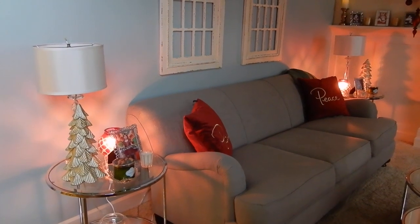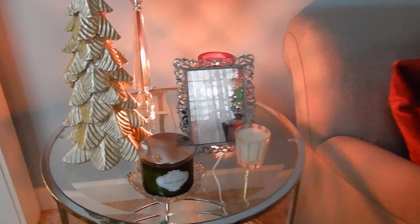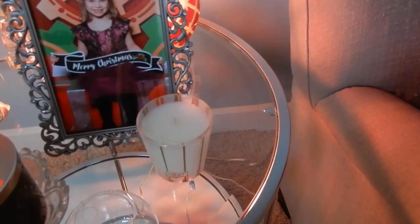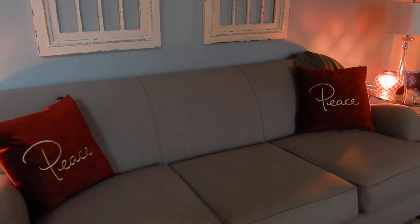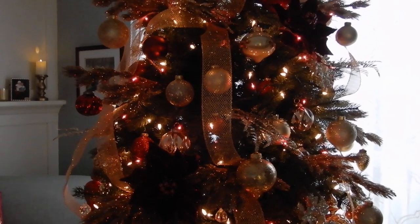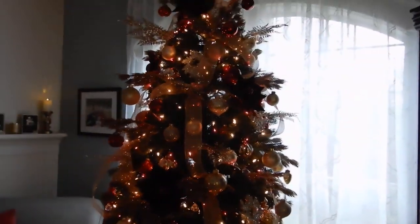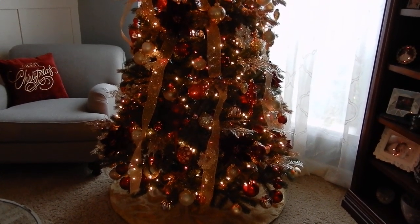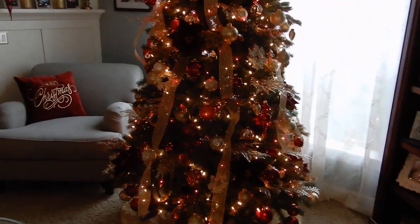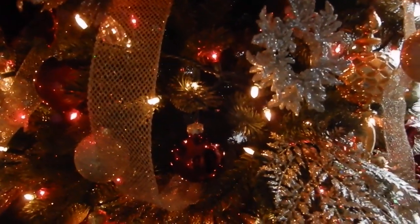I just have a lot of red and gold in here — there are a lot of gold resin trees. I am a candle lady, so I have several candles out. Vanilla balsam is my jam in here, as is Nest Holiday. I do have my Scentsy Christmas Glow Warmer there and another one over there. I would like to get some more throw pillows for this couch, but I haven't found the perfect ones yet. The tree is not a pre-lit one — I add lights to it. I bought it at Costco several years ago, and I liked it because I could switch the lights from clear to colored, to what I currently have: a mix of red and clear.